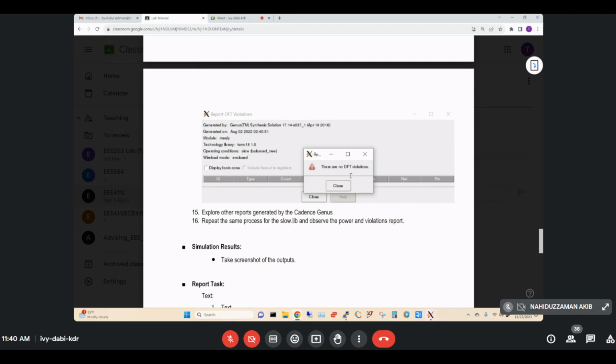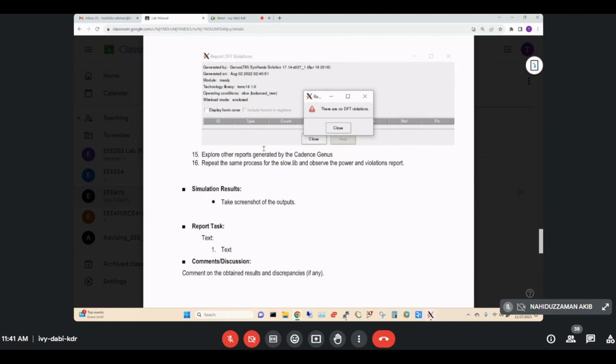But in this course, we want to keep it minimum, so unless we do a very large circuit, most of the cases we should not see any DFT violation. But there is a possibility that we may see DFT violation, just so that we know. But we are not going to go into detail about it.